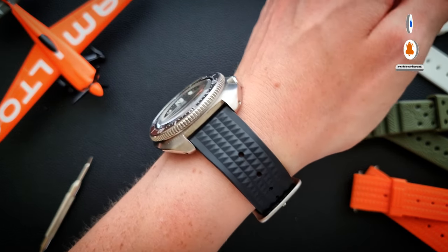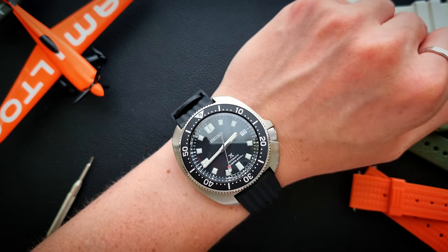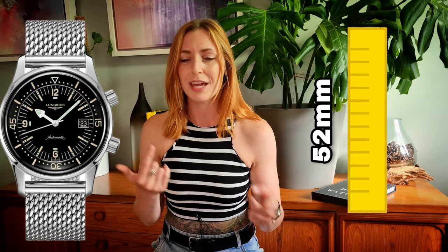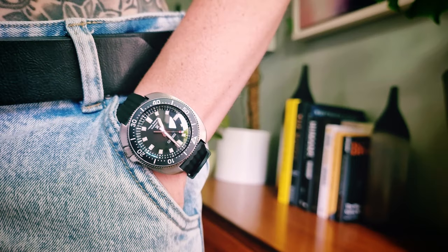You guys have probably heard the phrase 'it wears so much smaller' a million times, but in this case, for this watch, it's so incredibly true. My wrist is just under 6.25 inches, and a 42.7mm watch I probably would never go for — I think it would just hang over my wrist completely. But thanks to that gorgeous case shape, the lug-to-lug of the Seiko Willard is only 46.6mm. That's actually better than the 39mm Rolex Explorer, which comes in at 48mm; the Legend Diver is about 52mm; and the Tudor Black Bay comes in at just over 47mm. So this watch actually wears smaller than all of those, making this an itty-bitty wrist committee winner.